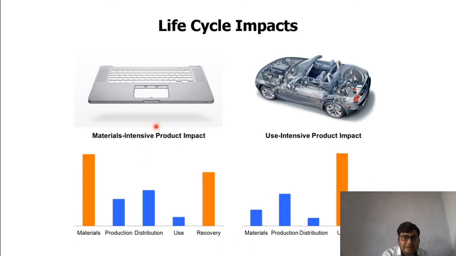So a material intensive product like a laptop will have high impact of materials because plastic is non biodegradable, and it will have high impact during its recovery and during the material acquisition. While during production, distribution and use, the laptop does not affect the environment badly because during its use, the laptop is only consuming a very small amount of energy and it will not cost so much to the environment.